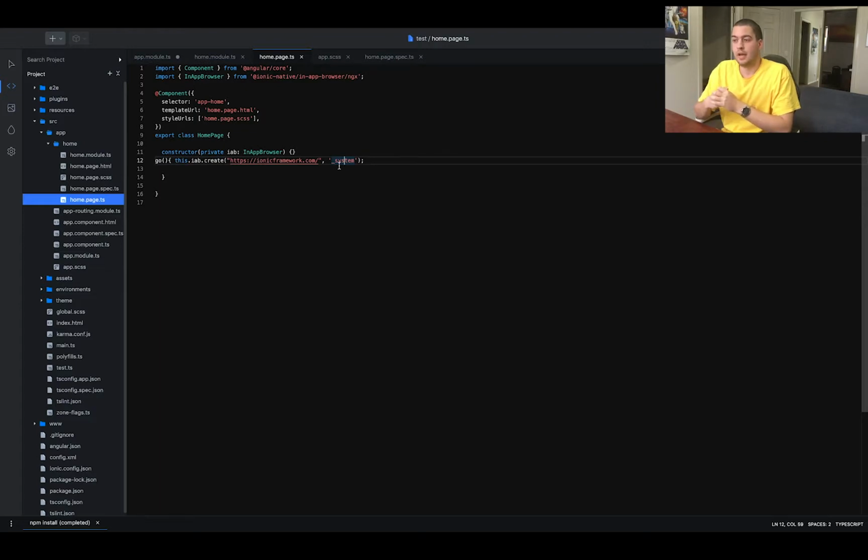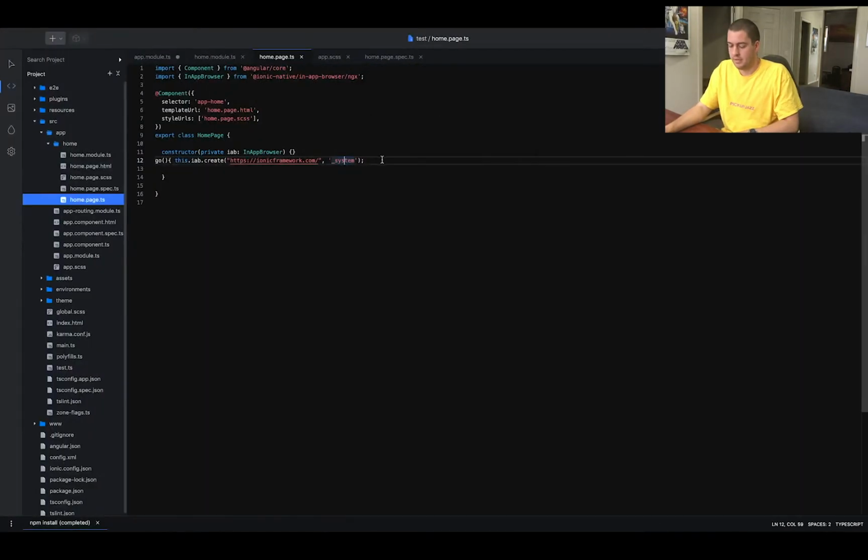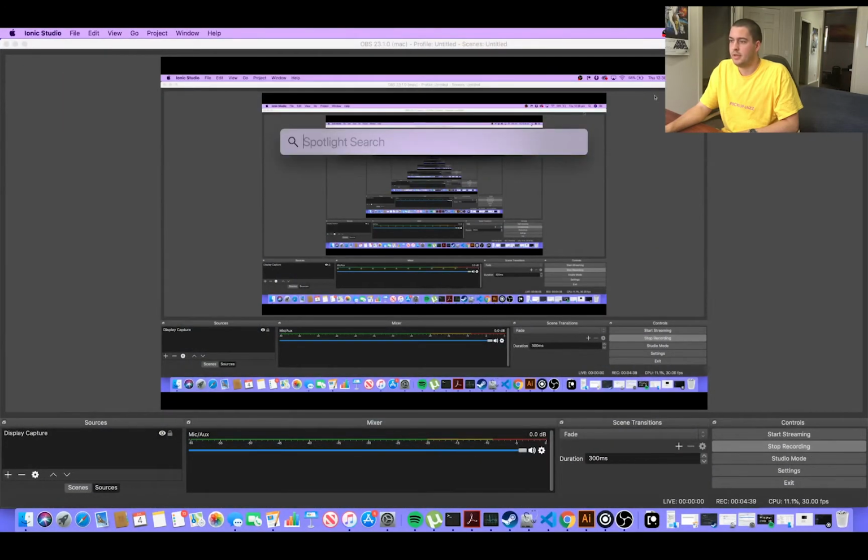So I'm going to show you how it works. I'm going to send this to my phone because I've got the Ionic Dev app on my iPhone 10 here, and I'm just going to launch that and show you exactly how it works and how cool it is, and show that I'm not bullshitting, it actually runs. So I'm just going to do a quick command in terminal, and actually it should already be there.